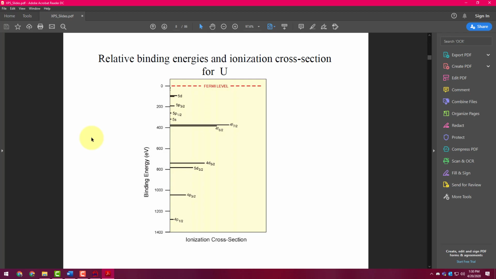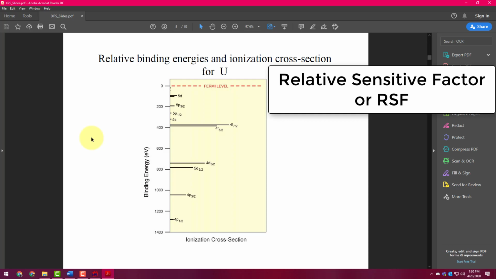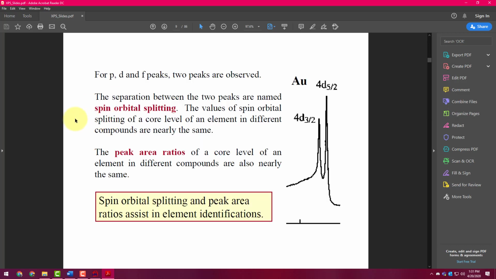So not only can we use the positions of the peaks to identify what element there is, we can use the intensity. We also need to use the correction factor known as the relative sensitivity factor to correct for the difference in area between not only peaks within an element, but peaks between elements. So that might make more sense when we get to the quantification section.